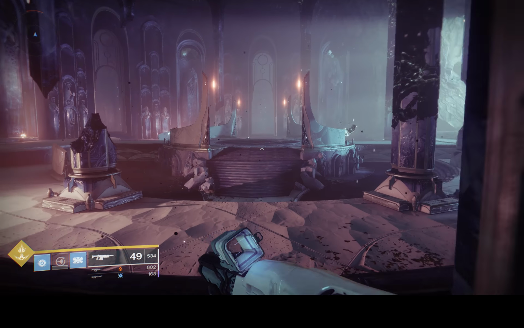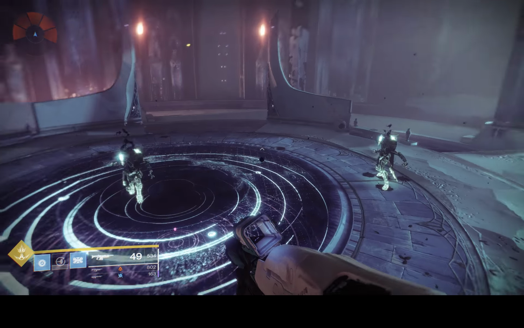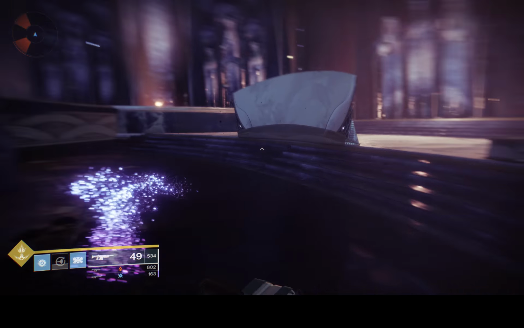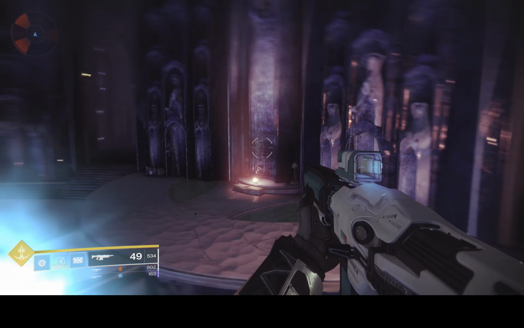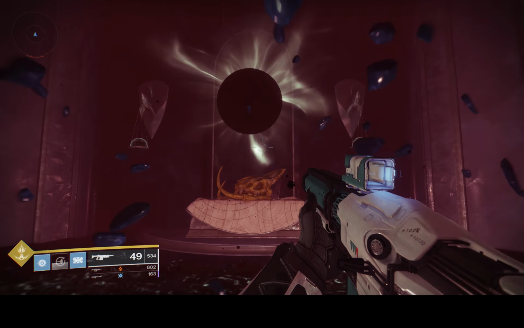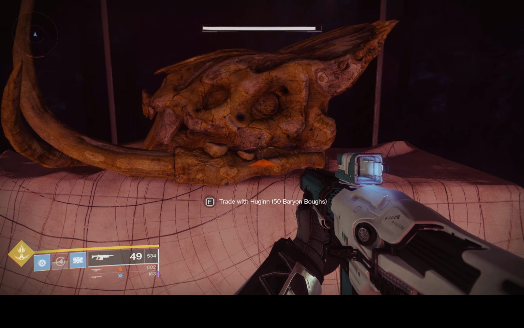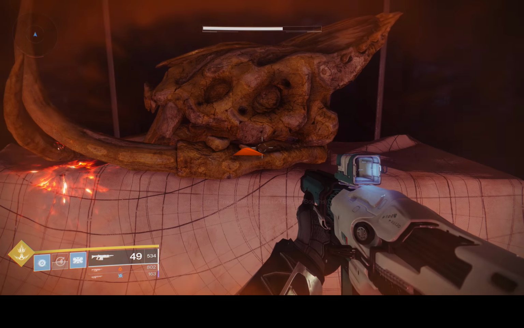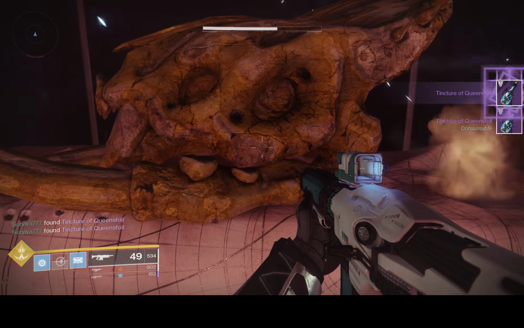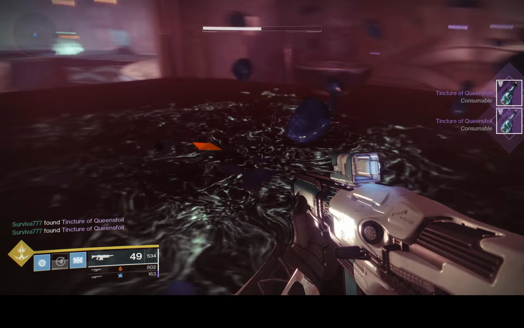Now, this is another hidden area, which a lot of people miss. So you think this is all it is, but there are two doors and you'll come up to this. See how it says trade with Hagen 50 brown boards? So you do that and it gives you a tincture of Queen's Foil. And I'll do it again because I need it for the incendent. Thank you. Oh, you ignore me, you little.